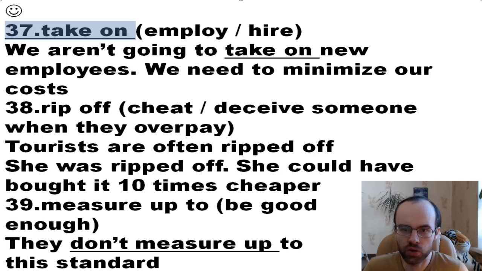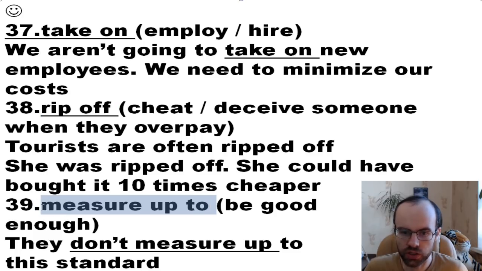Yeah, so take on, employ, hire. We aren't going to take on new employees. We need to minimize our costs. Rip off, cheat, deceive someone when they overpay. Tourists are often ripped off. She was ripped off. She could have bought it 10 times cheaper, but in fact it didn't happen. Measure up to, be good enough for a certain standard. They don't measure up to this standard.